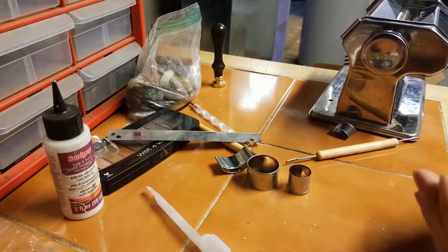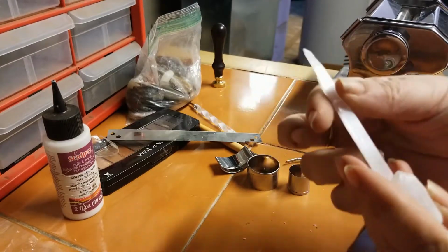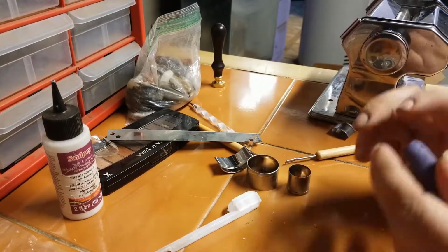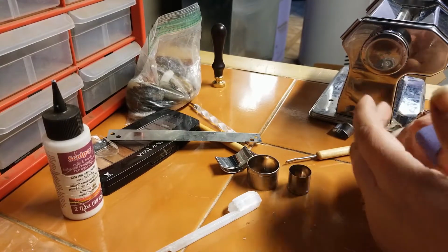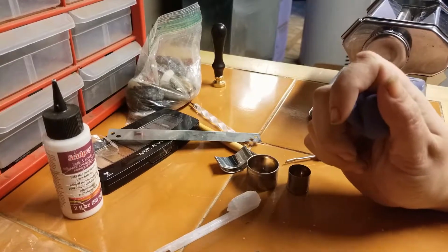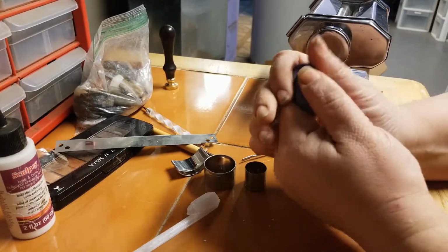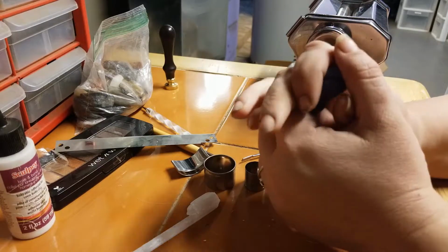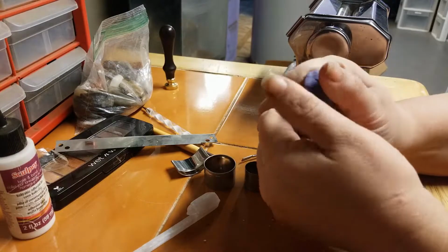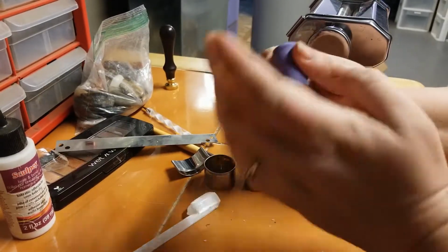So, our wand, this is going to be the point. This first step we're going to do is the polymer clay. So, this is part one of this video here. Now, part two is where we add the wire to it. After we finish it up, we'll get it baked and let it cool. And then we'll have another video with wire wrapping it. So, alright, that's nice and soft.